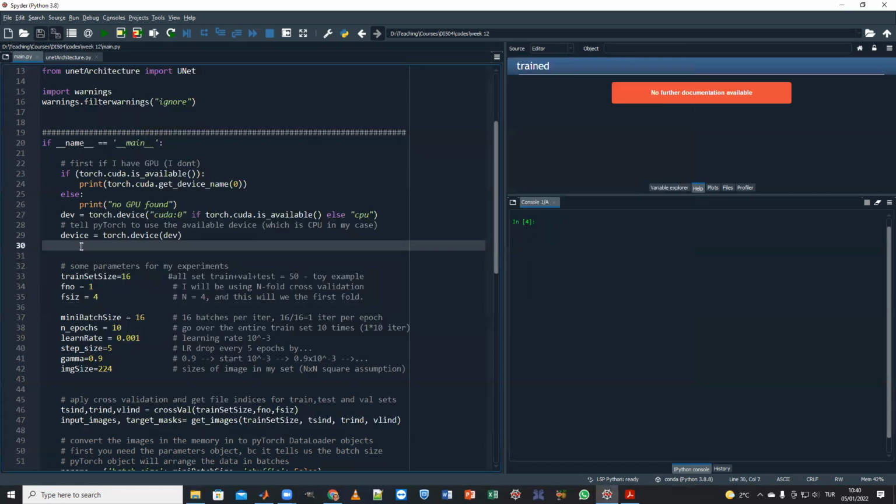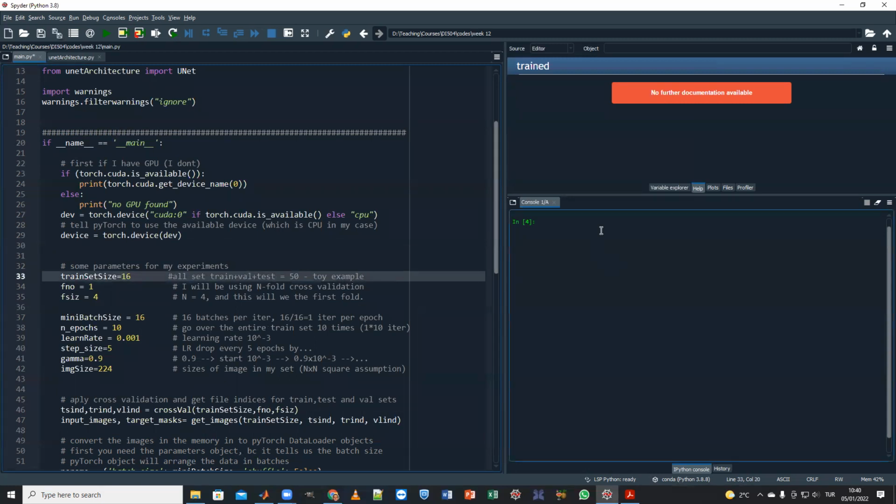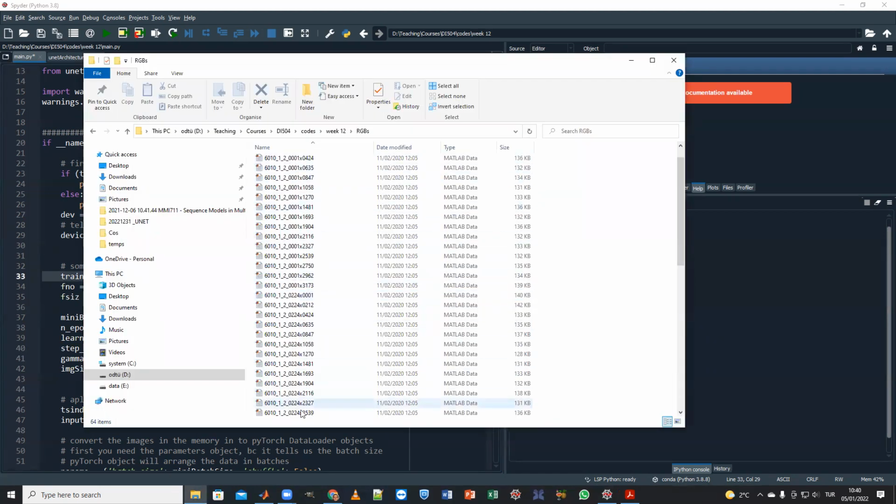So the training set size will be 16 of these 64. I can make this 64 as well, but I want the network to be trained very fast, so I'm going to set this value to 16.